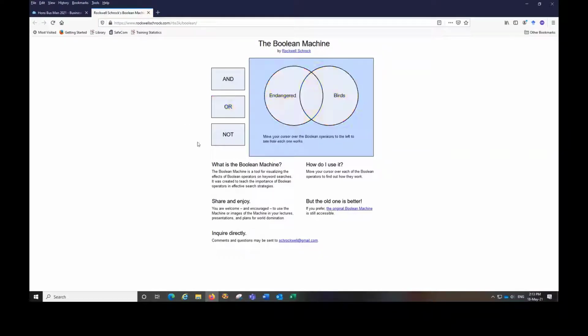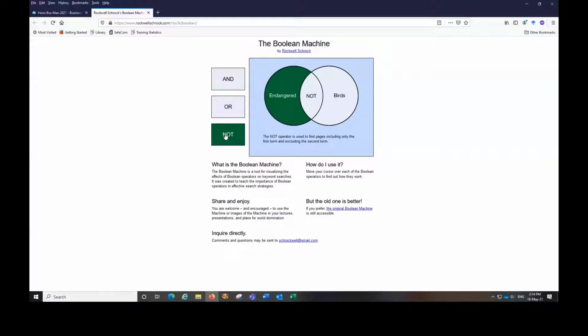The NOT is one of those operators that you won't use that often, but it can be very effective. Not you will use to exclude specific terms. Now, if I can give you an example, I once had a student who was doing research on empathy between doctors and patients. But whenever she searched for information, she kept on finding articles about empathy between nurses and patients, and she wasn't looking for the nurses. So I suggested to her to search for empathy NOT nurses, and immediately she excluded all the nurses' information.